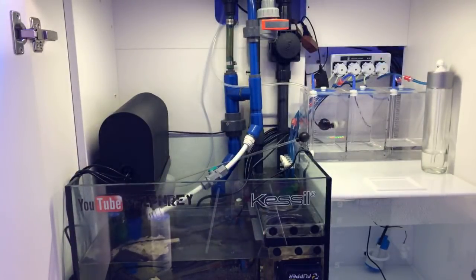I took the scrubber offline for a bit. I greatly increased the light schedule on the scrubber, and I don't know if it was dinos in the tank or not, but it was the start of a pretty terrible algae bloom inside the display. So I went back to my typical ATS light schedule and my regular T5 schedule. The issue was I didn't change the T5 lighting and was getting algae in the display. So I'm going to experiment — no skimmer in the tank — and see what the ATS can do.